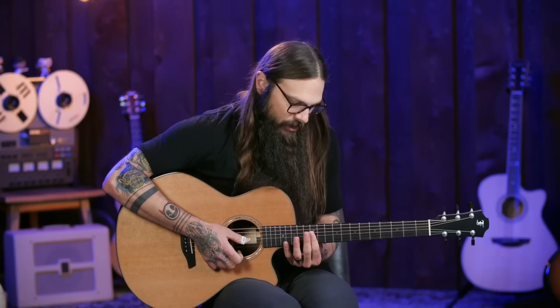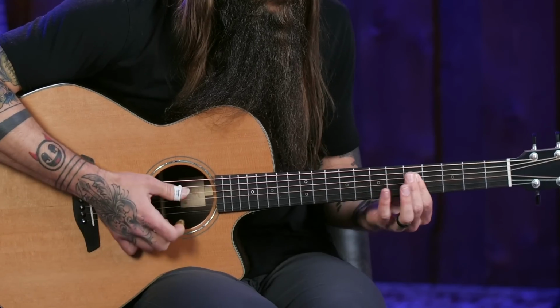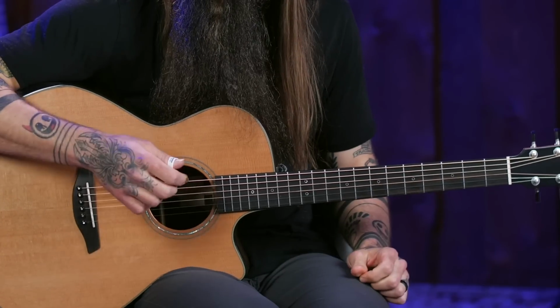Why does that work? Well, we're tuned to an open G major chord, so anywhere I bar on the neck will be a major chord. Now, the 12th fret is a G chord, but I can move it around and play it anywhere. That's incredibly useful. Let's just pause for a second. Every chord shape has a root. The root for this chord happens to be on your third string or the G string. So whatever note that is, if you bar that fret, it will be that major chord.